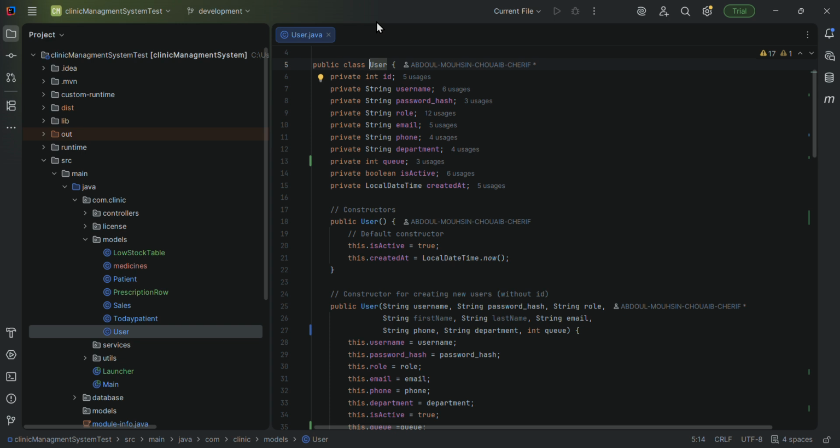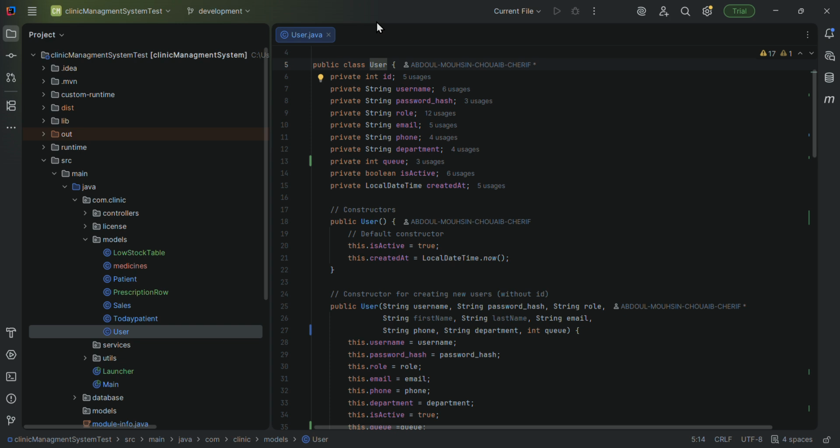Now let's take a real life example using students. If student is the class, then each student in a school is an object. The class can contain properties like name, age, roll number, and marks. It can also contain methods like study, attend class, and take exam. So the class describes the general idea while the object gives the actual detail.